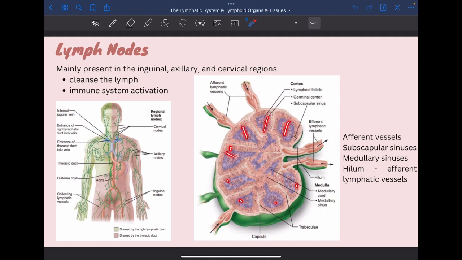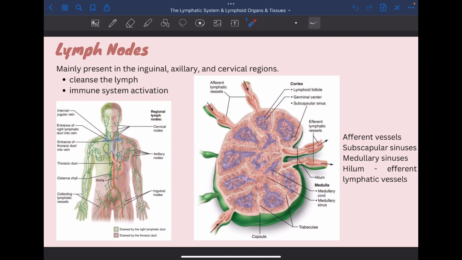We have the outer cortex and the inner medulla. The outer cortex has the superficial lymphoid follicle, which has the germinal centers and the B cells, and then the inner T cells. The medulla has both B and T cells, and for the most part, the most important thing about it is its medullary cord. And we mentioned the sinuses, which are basically just lymphatic capillaries, with the reticular fibers and the macrophages residing on top of them.